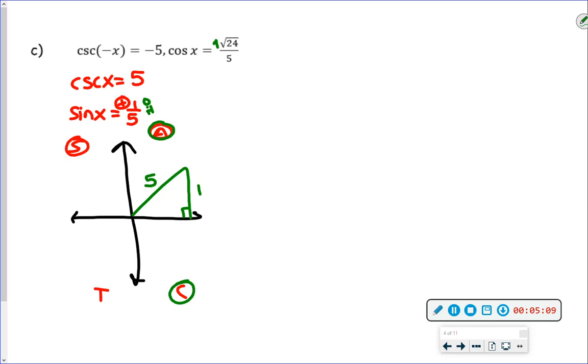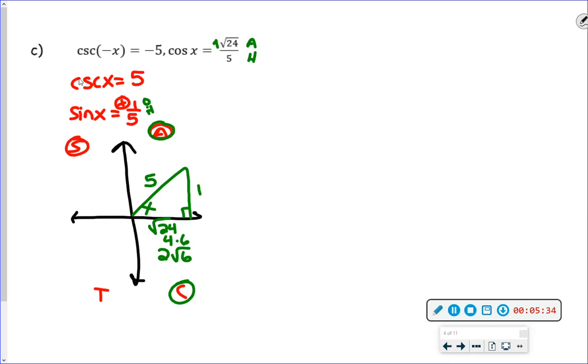Now, you might be thinking you're going to have to do Pythagorean theorem, but I'm like, wait, they also gave you cosine? So you know adjacent hypotenuse. Now that square root of 24, I took that from the book clearly. Not a fan. Really, we should simplify that down. 4 times 6 is 24, square root of 4, 2. Because I'm going to have to simplify my answers, of course, so I'm going to go ahead and do that right now.